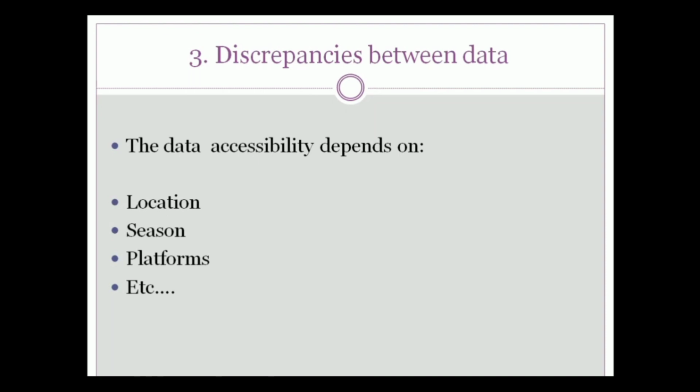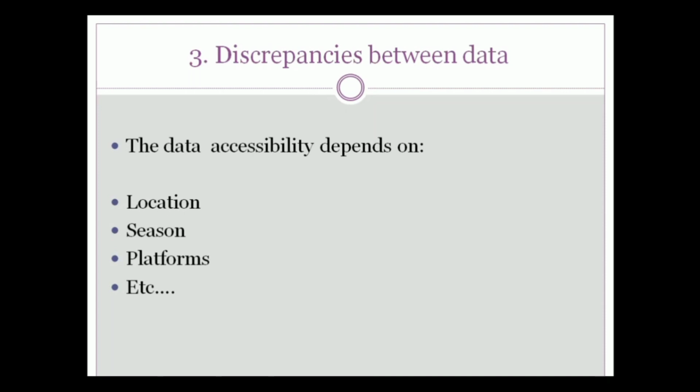Also the season, like due to the weather, sometimes the weather also affects the data. Due to nature there is a dependency in the cloud related properties. Like if the data is stored in the cloud, there is a loss in the data. There is also a dependence on the platform, like if the data is stored on the laptop and it is accessed via the mobile platform, then the data is not accessible from the mobile. Like if you are accessing some websites from the mobile, they are not accessible since the data cannot be downloaded from the mobile platform.